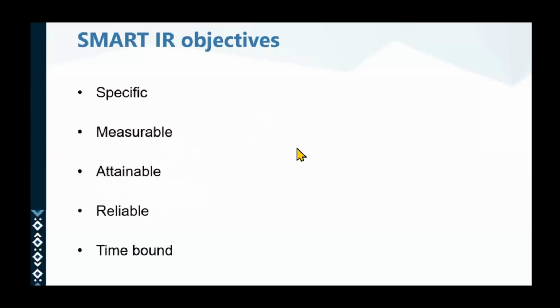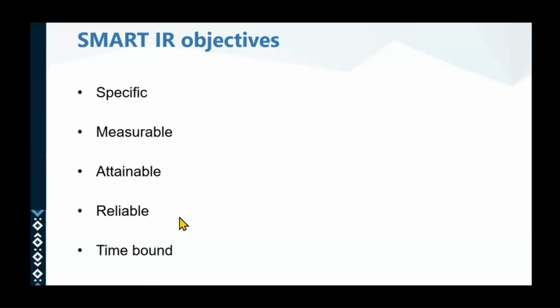We should not set an objective that we expect to implement in 3 months, and then it takes 3 years to implement. It's not attainable. And also, how reliable are our interventions? Can we actually base on the findings of our intervention to be able to say that, okay, this has been effective, or mosquito treated nets have been effective in malaria prevention? So how much are we going to rely on the statistics that we get from implementing our intervention?